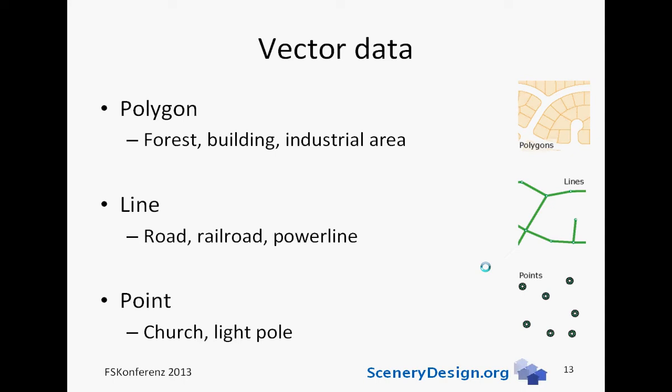So like I said, vector data consists of polygons and lines and points, and that way it defines objects that can be found in the world. For example, a polygon might define where there's a forest, or the shape of a building, or maybe define in the town which part is the industrial zone and which part is the residential zone. Those kinds of things can be represented by polygons. With lines, things that are more linear in shape are normally defined. A very obvious example of that is of course a road, but also a railroad or maybe the power line running through the landscape can very well be defined by lines. And point features are usually used to just mark a single point and say that there's a certain object there. For example, that it's the location of a church, or maybe there's a light pole over there, or a traffic light, those kinds of features.